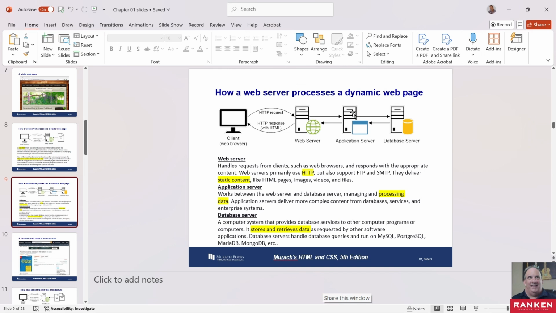It then goes to the database server to get my preferences and favorites and returns them to the application server. The application server dynamically creates the new content, returns it to the web server, and the web server returns it to the client.